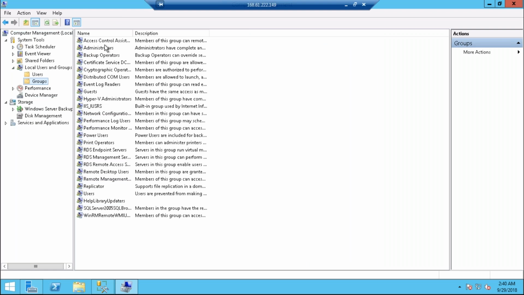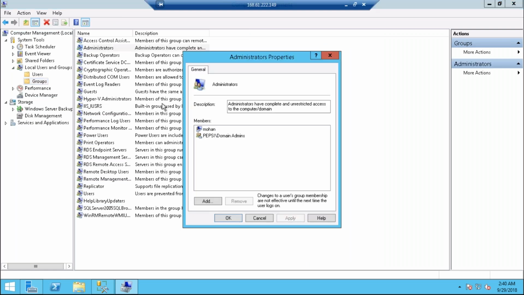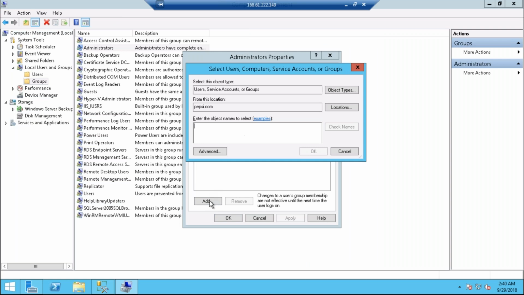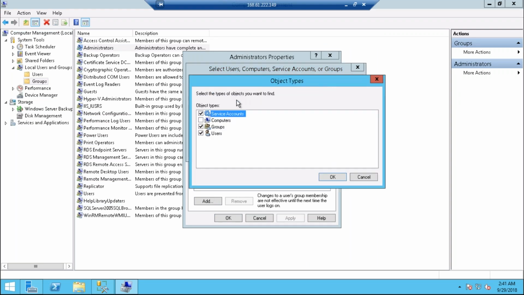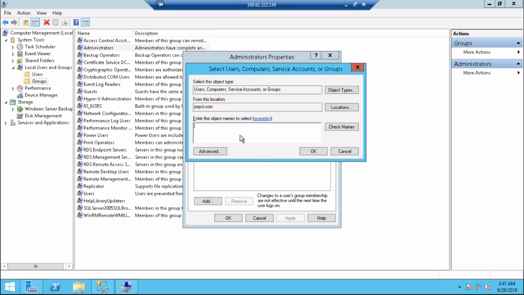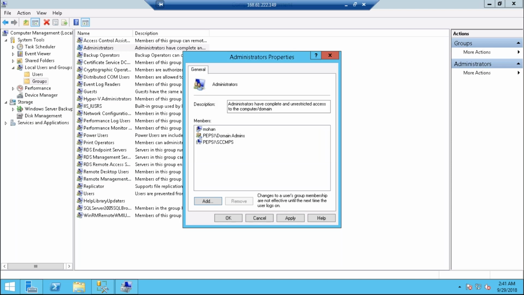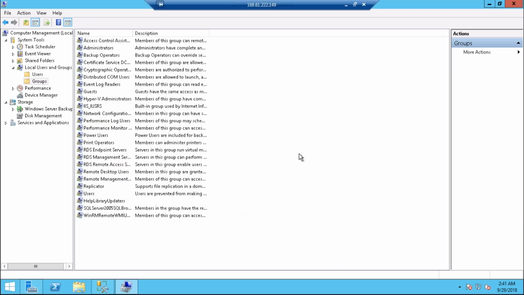Double click on administrators, add, object types going to be computer, click OK and put the SCCM primary site server name there. Check names. OK and apply OK. So SCCM is now the administrator of the database. Clear?